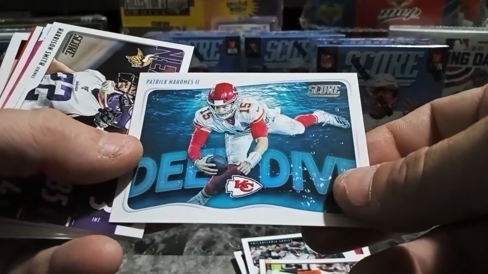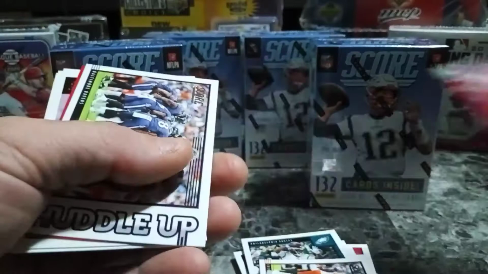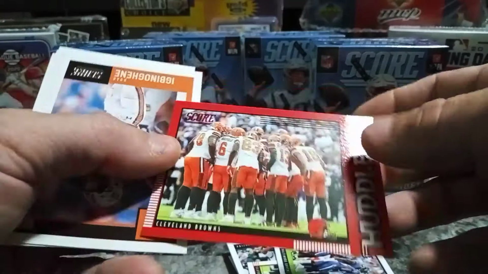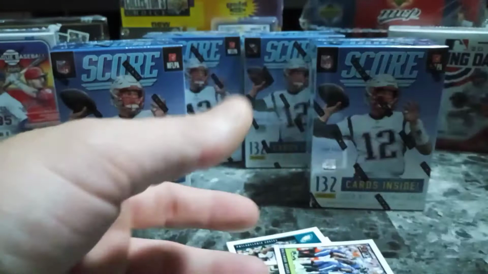Super nice. Harrison Smith, next level. Michael Thomas, game face. Nice. Dalvin Cook in the zone. Oh, we got a red huddle up here. Cleveland Browns. Nice. Then we got, I can't even say his name, Lamb, Moss, Stanley, Blacklock, and Rieger. They're our rookies. We got an awesome pile over there of cards.